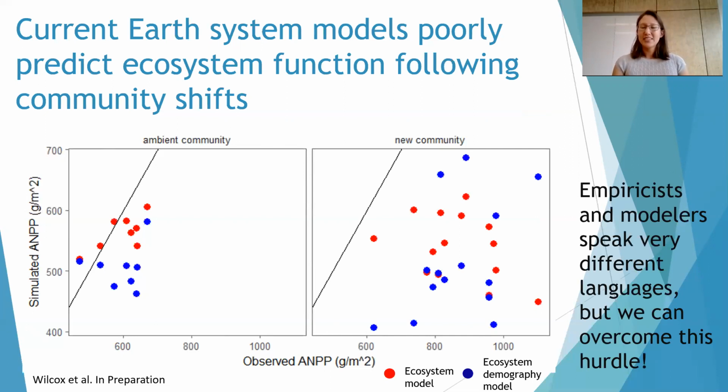Another thing we learned at our meetings is that empiricists and modelers are speaking very different languages, but we really feel like we're able to overcome these barriers just by getting together and talking to each other more. So that's one of the main goals of our working group as well.